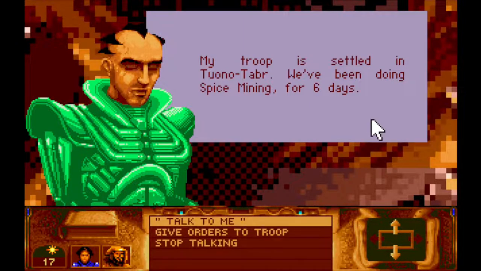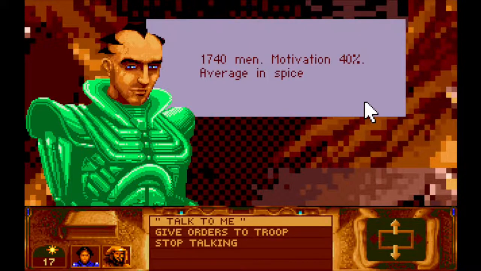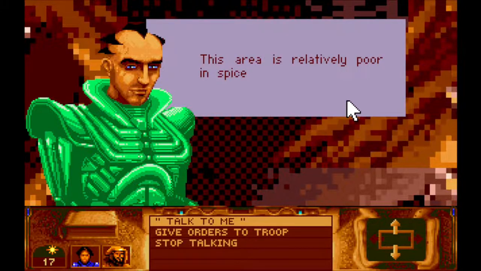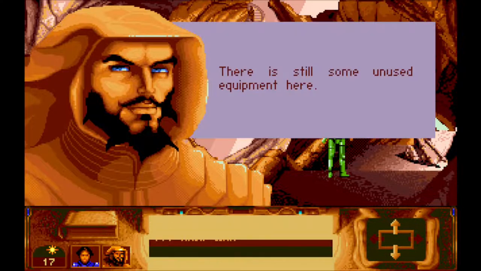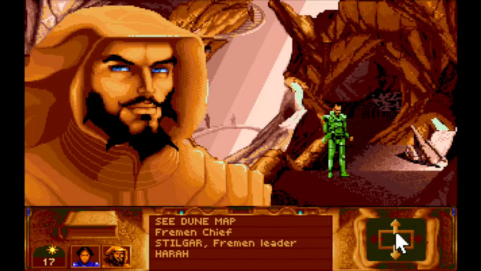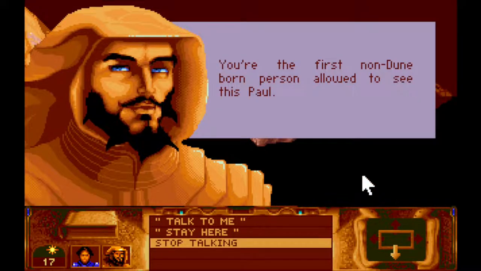My troop is settled in Dune to Beer. We've been doing spice mining for 6 days. That's 1,740 men, motivation 40%, average in spice. Since we started, we've extracted 1,239 kilograms of spice, an average of 11 kilograms per hour. Right now, we are doing 12 kilograms per hour. Spice is relatively poor. Yes. Well, there is still some unused equipment here. Ah, Stilgar's kind of a handy hints kind of person. Ah, we can go inside with Stilgar.